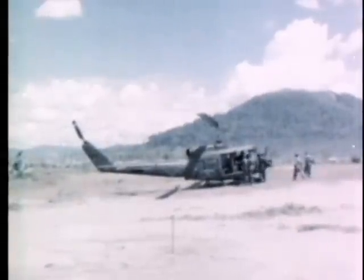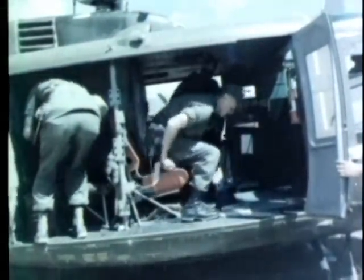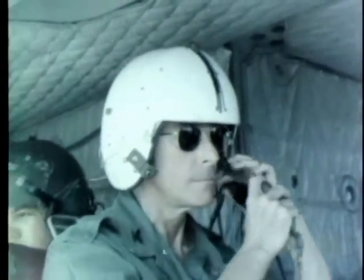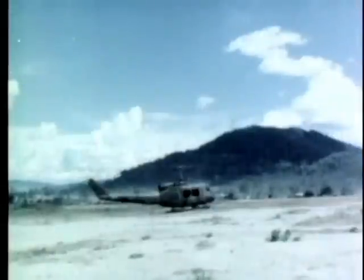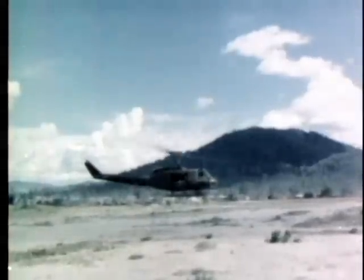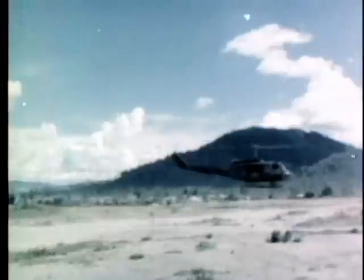In actual use on a combat mission, the compact communications unit is operated by the commander's S3 officer and by an artillery fire support officer. The commander gives his orders to the other officers and the helicopter pilot via the intercom. Upon receiving the orders of the commander, the S3 relays the message to ground commanders using one of the 2 available channels. Simultaneously, the artillery officer can be in contact with the FDC on the other channel if desired. An extremely flexible command post in the sky.